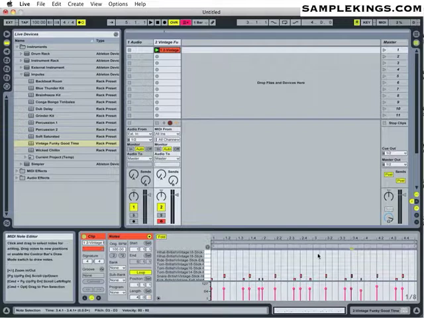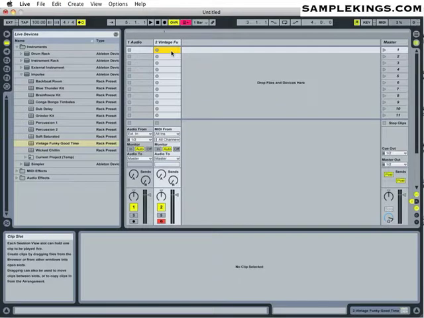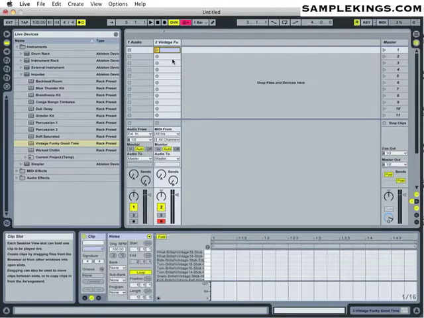Now, let's try it again. Let's undo this here. And let's go back in here and undo it. Good. And now what I want to do is a step mode record. I'm going to go here, and I'm going to right-click here in the window. I get this contextual menu here, and you'll see it here. I'm going to go insert MIDI clip. And so it inserts a blank MIDI clip for me right there, which makes it much easier.